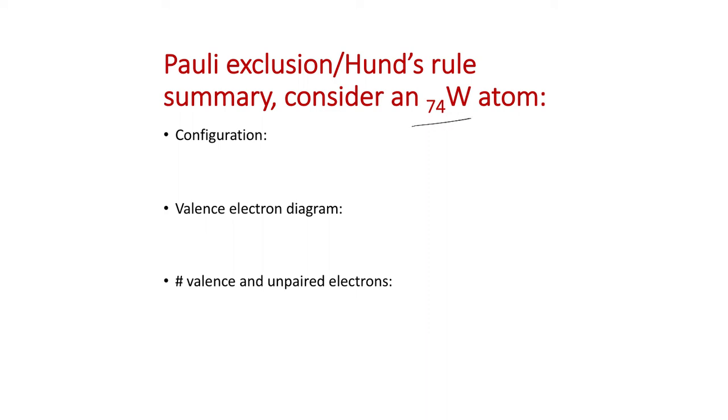Let's look at a bigger element now, tungsten. Tungsten is in the D block. It's in the third D block, so it'd be 3D, 4D, 5D. So this should end in a 5D configuration. So tungsten, 74 electrons. The nearest preceding noble gas would still be xenon. So that's 54 electrons. 6s2 like before.